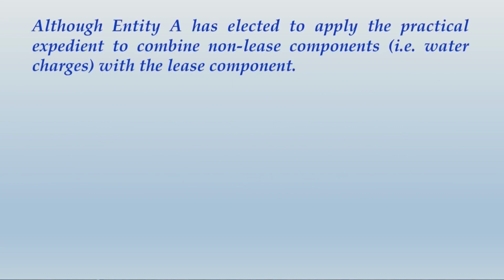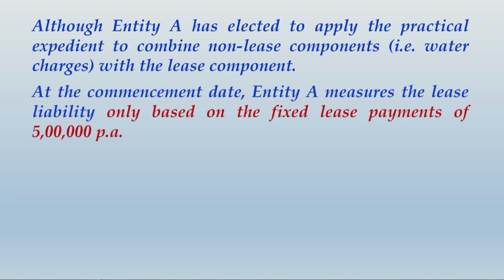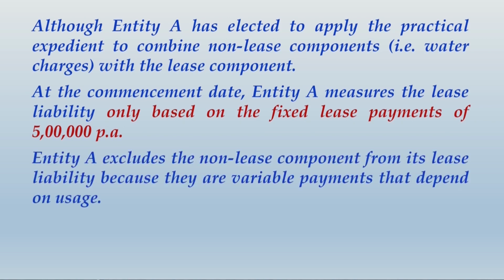In your answer, you would first mention, although Entity A has elected to apply the practical expedient to combine non-lease components, that is water charges, with the lease component, at the commencement date, Entity A measures the lease liability only based on the fixed lease payments of rupees 5 lakh per annum.